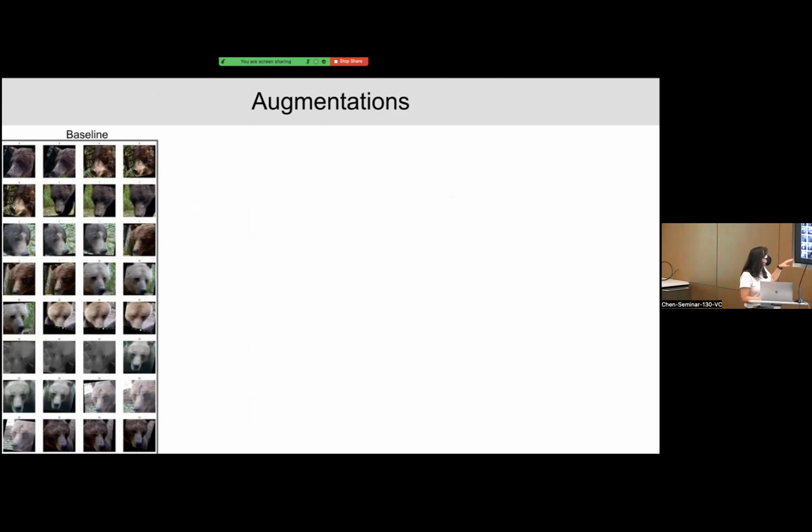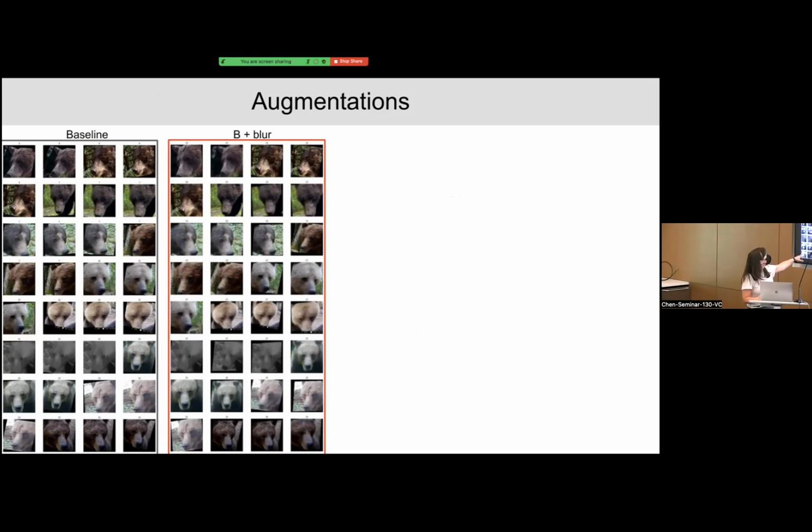This is just a printout that Pi gives you of the first batch of images. So this was the baseline transformation. And then we added blur, so you can see this image here is a little bit more blurry than this one. Might be difficult to see, but it's the same set of images, so you can just compare across.